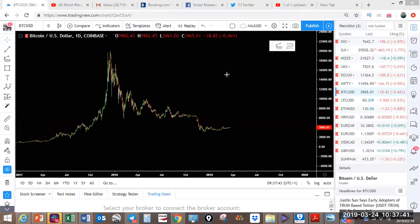Let's make this a little bit thicker. Now we have started. This is Bitcoin. We had a pulsing move that ended towards the end of 2017, beginning 2018. Right, so from there it has been a corrective structure. Now this is how the correction has started. We had a retracing move here in 3 waves. We had a pullback in 3 waves. What we have there afterwards, I'll show you now.